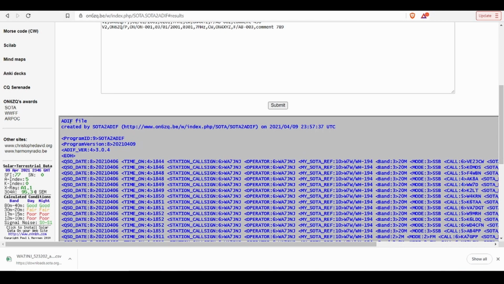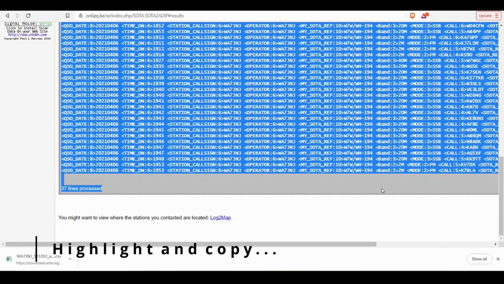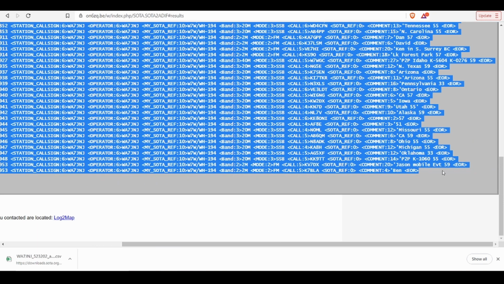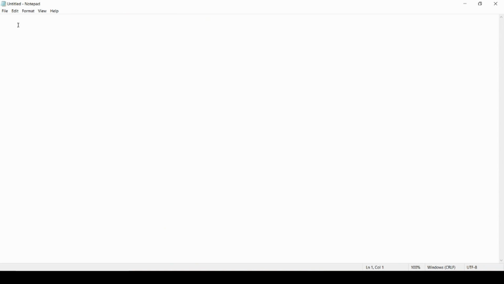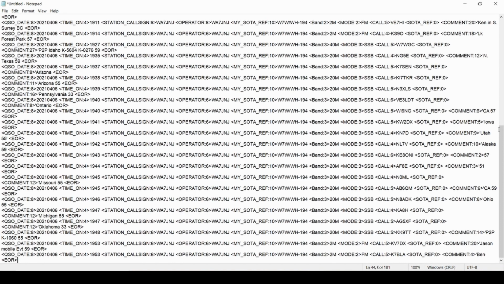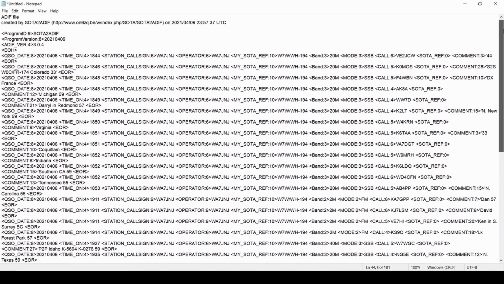So our next step is going to be to take this file, and I'm going to just copy the whole thing if I can get it there. And I want to catch all the data that I need there, but not some of the end data. I'm going to copy, and I'm going to open up a new Notepad, and I'm going to do a Control-V or a paste. So in a new, currently untitled Notepad, I have this ADIF file set up and almost ready to submit. We just need to save this.